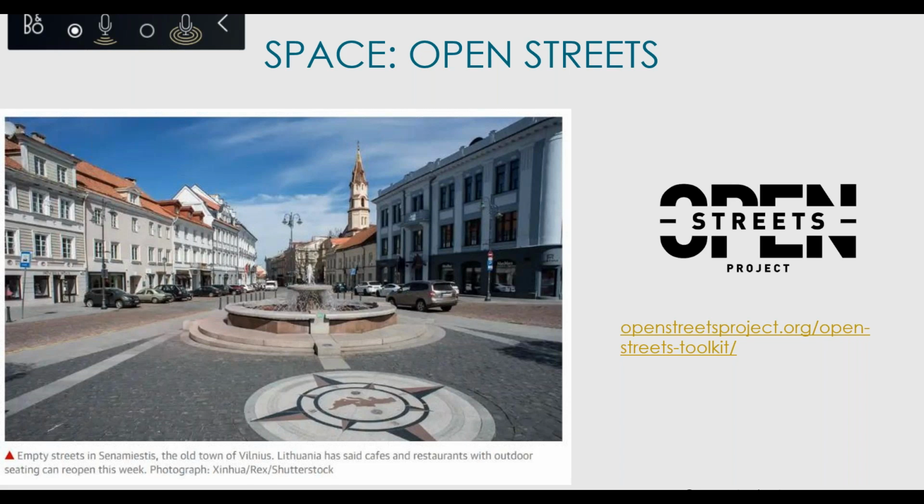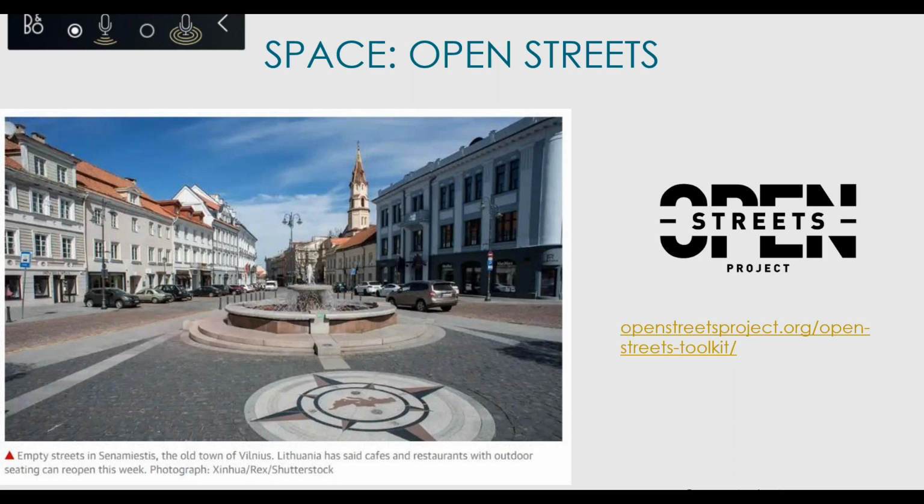So open streets is a strategy that's been around for a while. Many of you have probably heard of it, where in the past, it's essentially been where streets are closed to vehicular traffic, but open for multimodal traffic and for pedestrians, to raise awareness for alternative transportation forms, to think about streets as places, think about them a little bit differently.